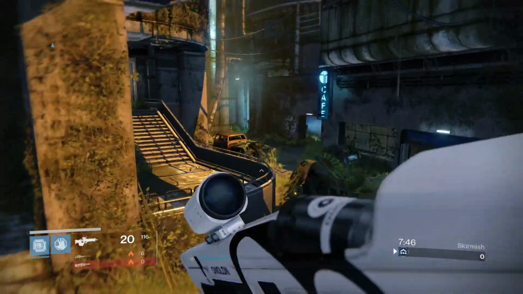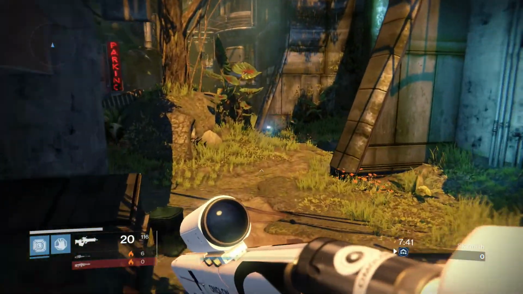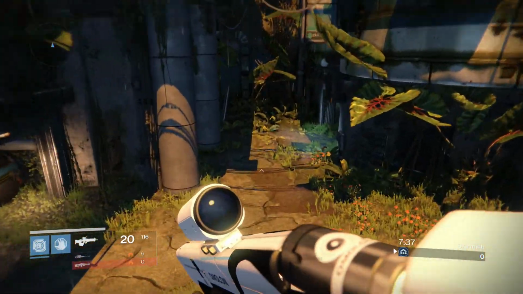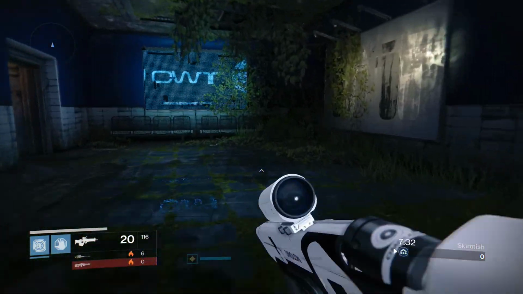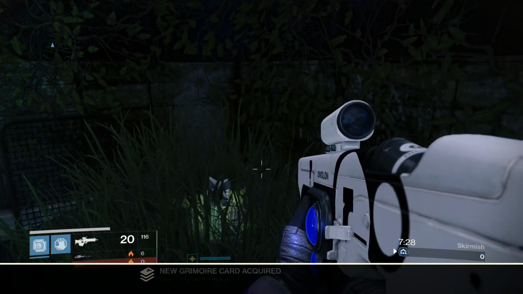All right, guys, we're here. I spawned on this side. I'm not sure if it'll change how you spawn, but you've got to go to the other side. Then you'll come through this door right here, come down here to the very end, and you'll see it right here laying in the grass. Revive dead ghost. See you in the next one.